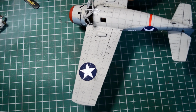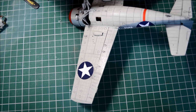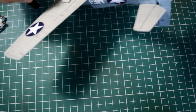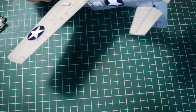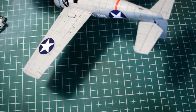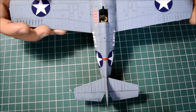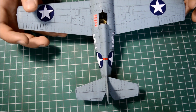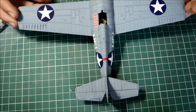Just going to glue this side as well. It does help, this extra quick setting glue here. It does really help with that. Okay, right, so that's in place. Just going to see if that's actually level as it's sat on the ground. It is kind of level.